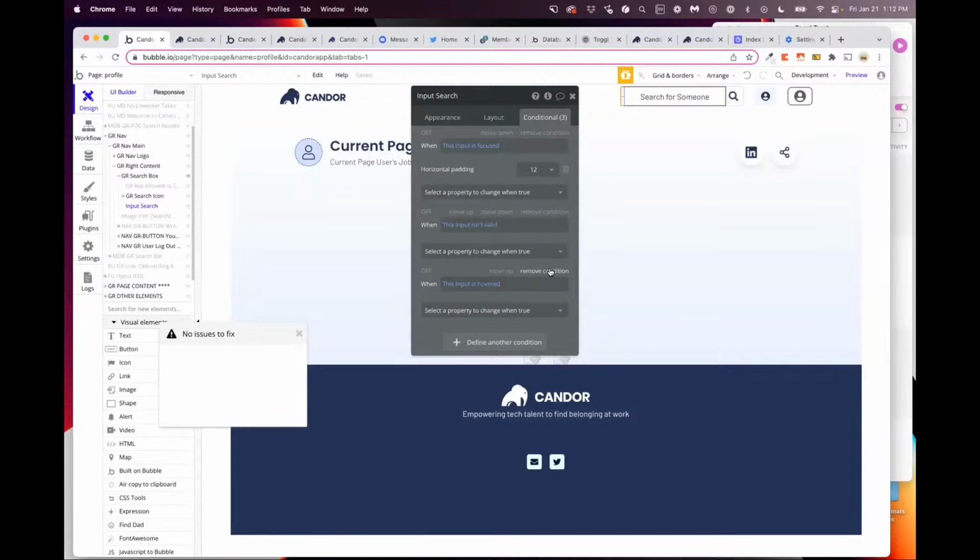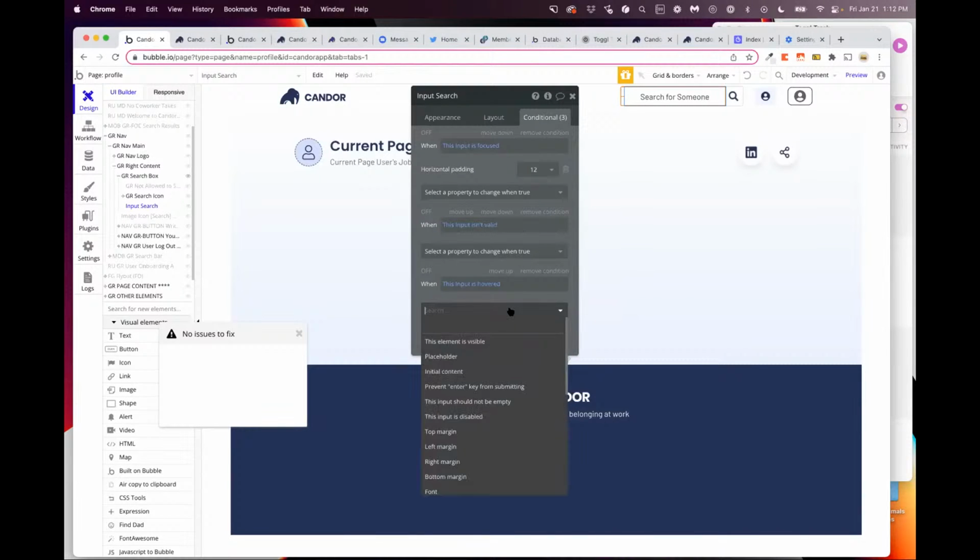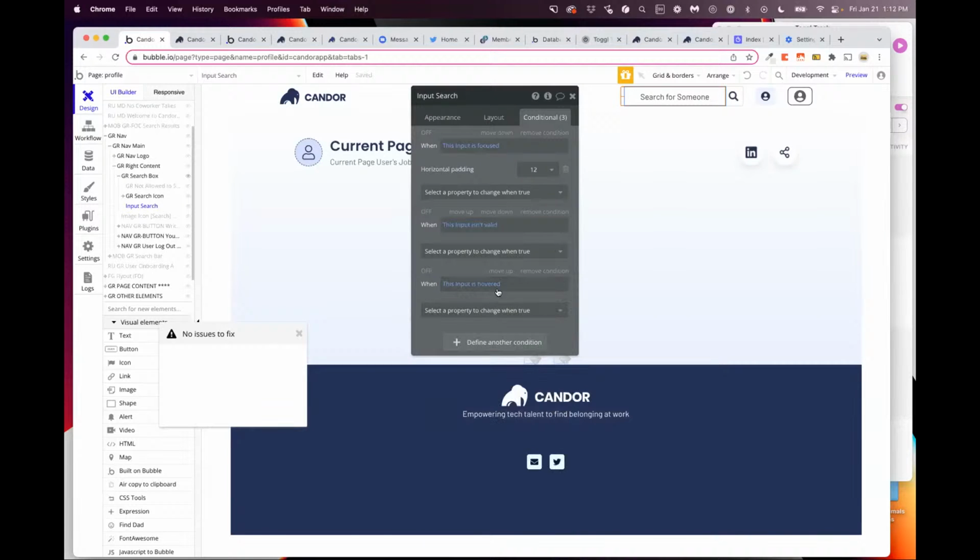So we could use that input is hovered to show a group. In the workflow, you could do when this particular input is hovered to show the group, but also, on the same condition, I would disable it so that they can't type in it at all. Okay, so I wouldn't actually use this, right?